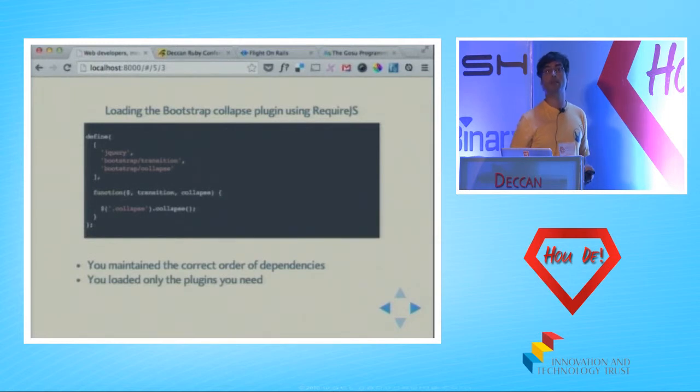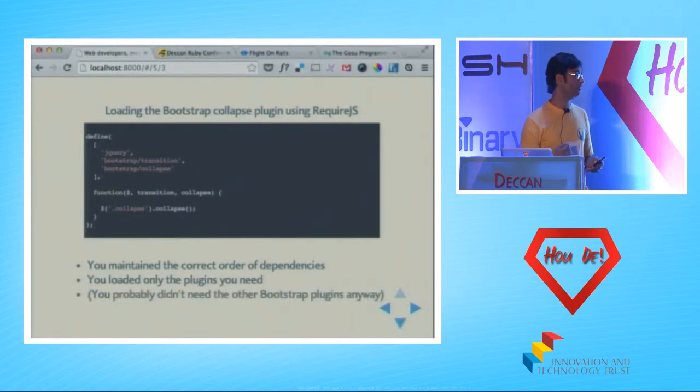In fact, the good thing about this is that even jQuery, the major mammoth of a library, now ships with AMD support, so you can do the same thing with jQuery. You've got tons and tons of plugins which you can selectively load. Obviously, it's going to take a while before you actually get a hang of which ones you actually need, but it's possible to do the same with jQuery. So I think it's very interesting, and it really cuts down on the downloads that come along with your assets.